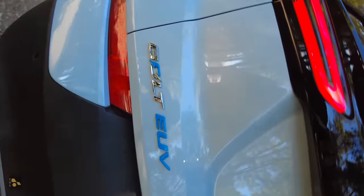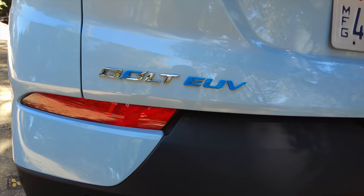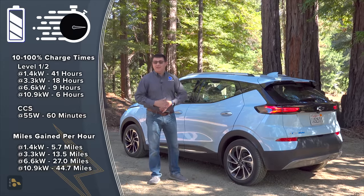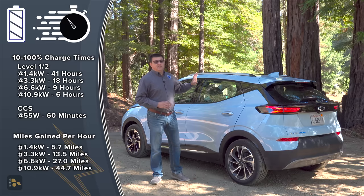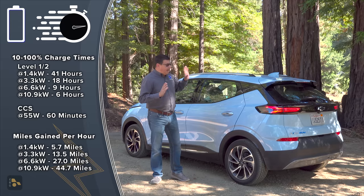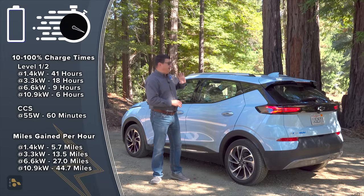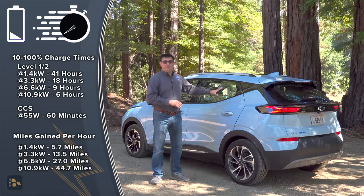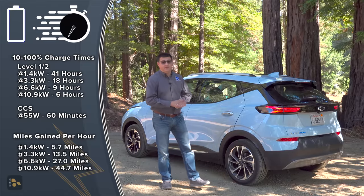In my same driving test, this is more efficient than the base version of the Tesla Model 3 that we owned for a while. That is seriously impressive and it's all due to the design, the skinny tires, the light curb weight, and the smaller battery pack. Because efficiency is high, you will go further on an hour of charging than in pretty much any other EV out there, almost regardless of the kind of charging you're doing. On AC charging, this has a really fast 11 kW onboard charger — that means in one hour of charging, you'll gain 45 miles of driving range.